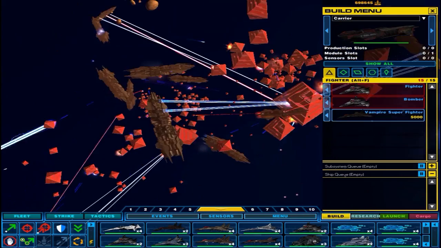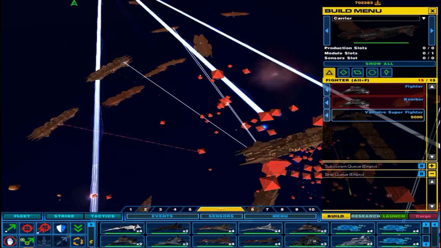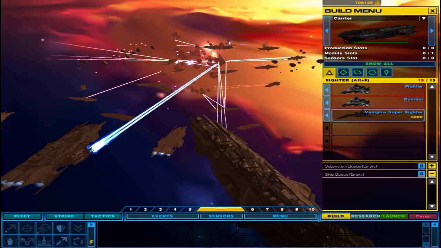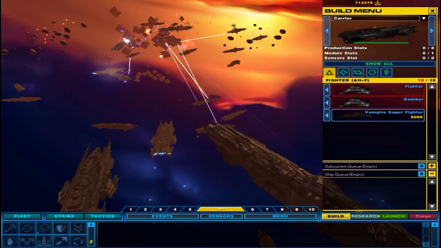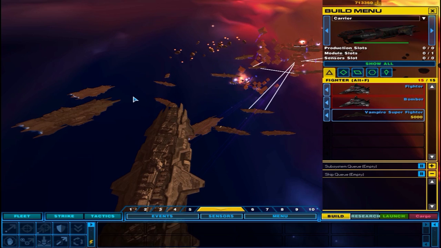Hold and engage. We got contact. So we're doing some damage, which is nice. Oh, that was a great shot. We got the Silphor Fortress, all guns firing. That was good. Missiles. Enemy contact. Let's do this.